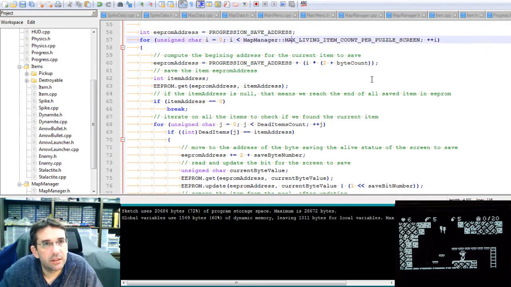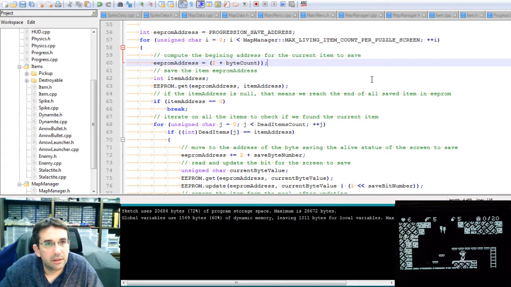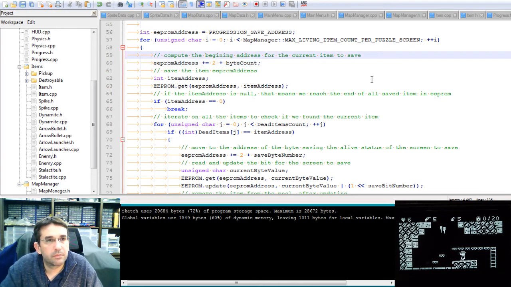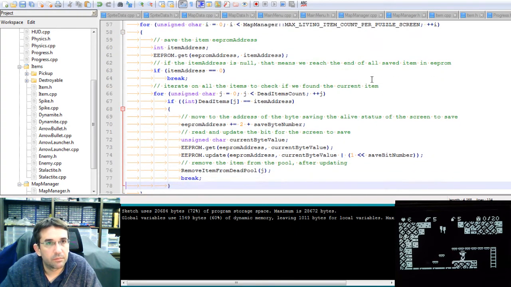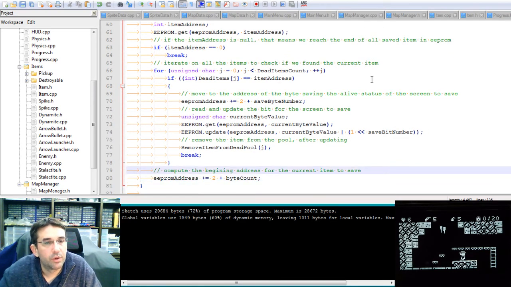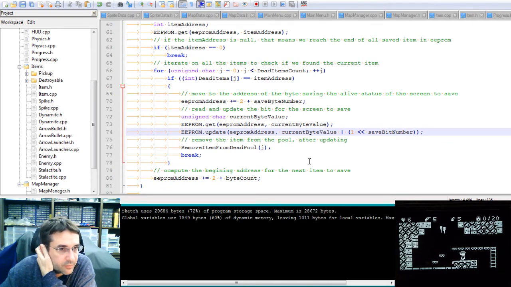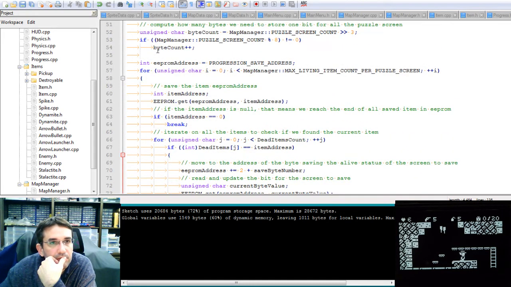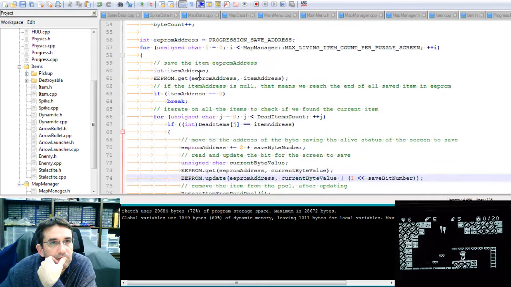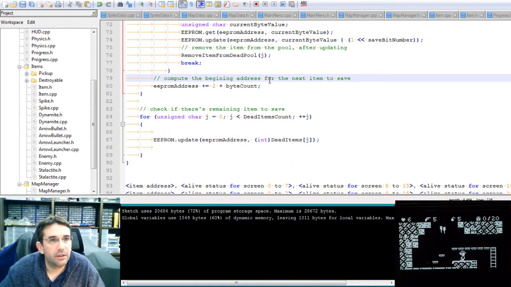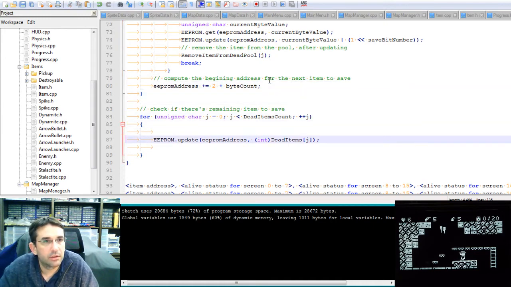I can start with that, and then I will just add at the end of the loop for the next item to save. Okay, and then I will do the same here, compute it here in the loop.